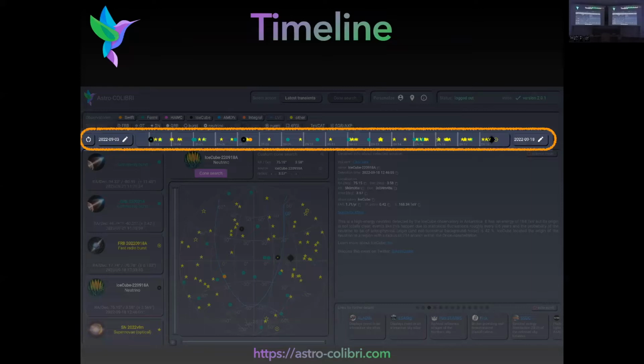The other new thing: on this sky map down here, you can make cone searches and things like that. So it provides you with a view of spatial correlation, but you lose the time correlation between transients. So we introduced this timeline where, if you filter and cone search and things like that, you see the time difference between events in an easy to understand way. You can use the end buttons there to define this time range, which by default is 2 weeks, which gives a nice but not too full sky map.